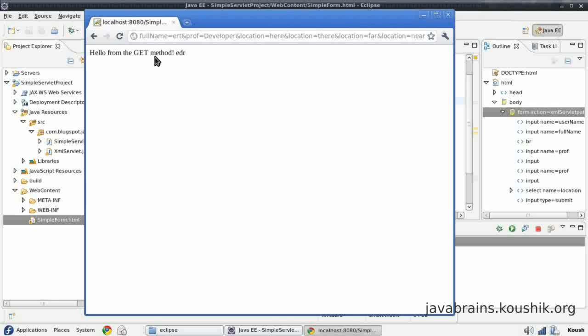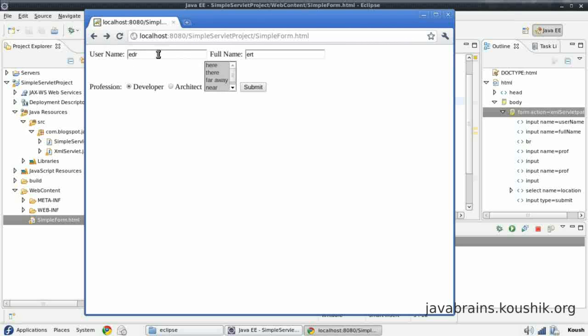And if I type a really big text here, the whole text is going to come up in the get. So that's something that you might want to avoid as well, and the option is you can go for a post. But the basic difference is the nature of the operation. If you're getting data, you use a get, and if you're posting data, you do a post. It's as simple as that.